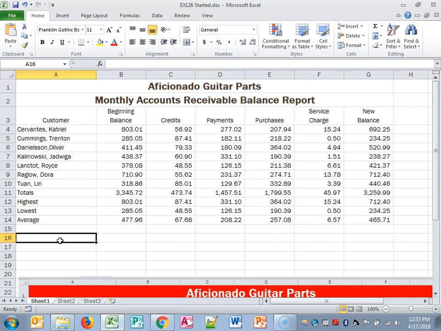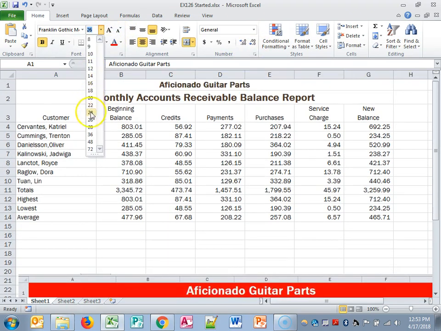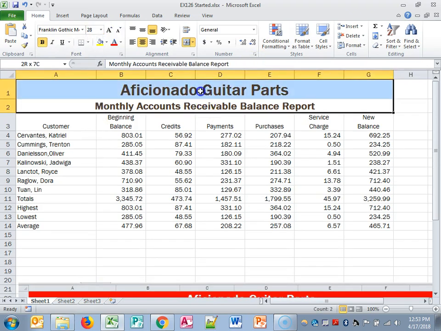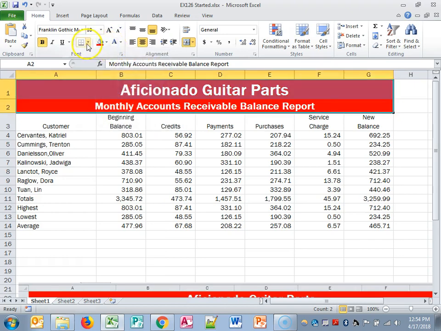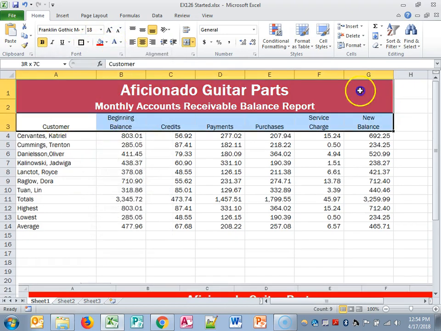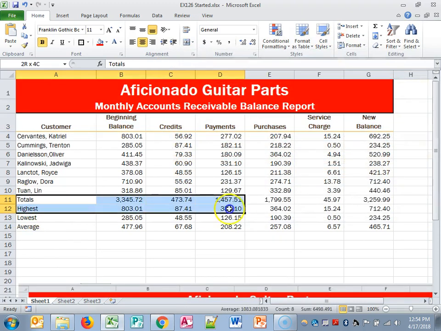Okay, this is step 1 I'm looking at. Change the font size of A1 to 28 points. This becomes 28, and you got the drop down, whatever makes you happy there. That becomes white, the fill becomes red. There is a thick box border, which is right here. This all becomes Heading 3, which the authors of this book love.